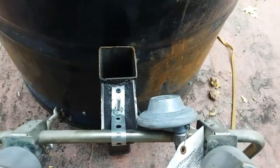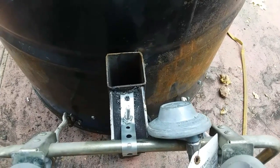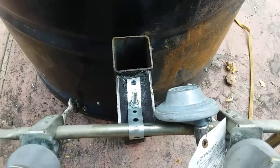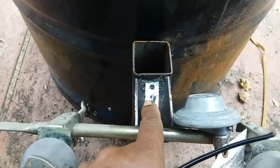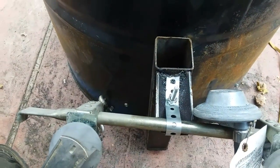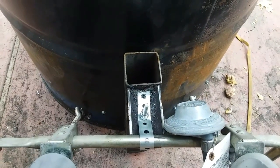But before I do that, I need to make a cap for this so I can control the air going in and out, the air going in through here. So I'm going to make a cap for this that I think I'm going to make it so it attaches to this bolt and I can just swing it back and forth to open and close it as I need to. That's the plan. We'll see what happens.